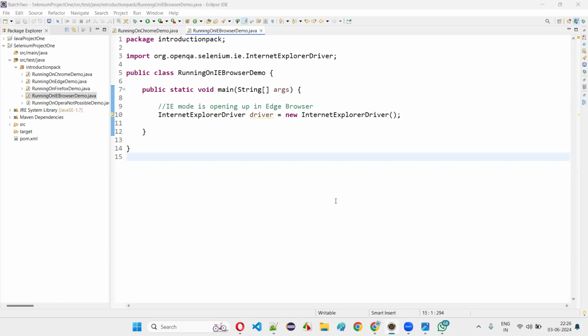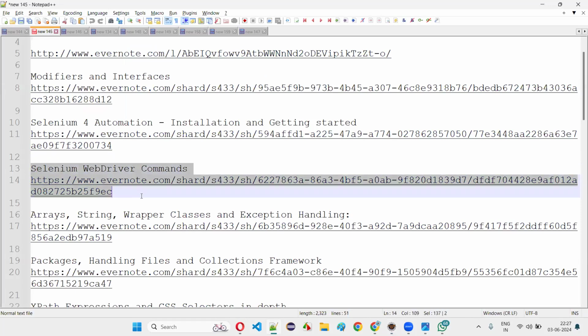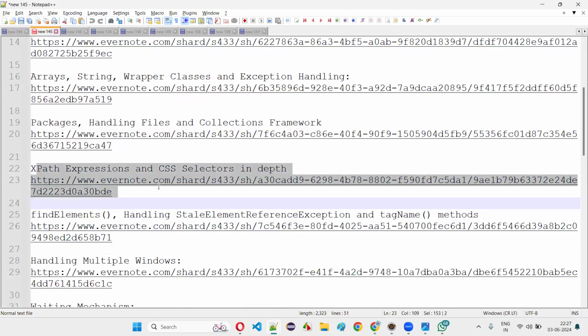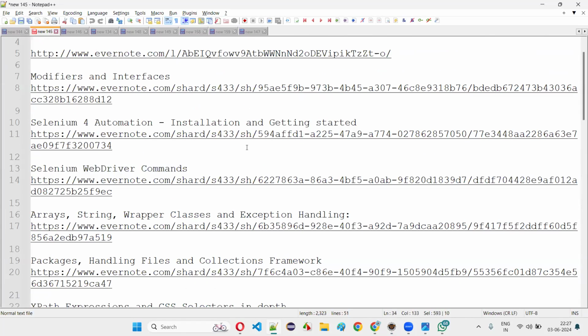Okay, that's all, guys. It's already late, 10:30 already. So we'll wrap the session now, and we'll meet tomorrow, where I'm going to cover the different Selenium WebDriver commands. The getting started list of Selenium WebDriver commands I'm going to cover tomorrow. This is an important session, guys. After that, we'll go with advanced topics of Java, then some advanced topics on locators, and after that the advanced topics of Selenium WebDriver. That's the plan. But for tomorrow, the Selenium WebDriver commands getting started list.